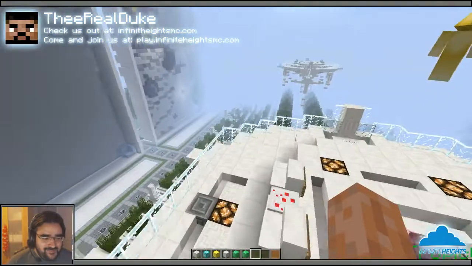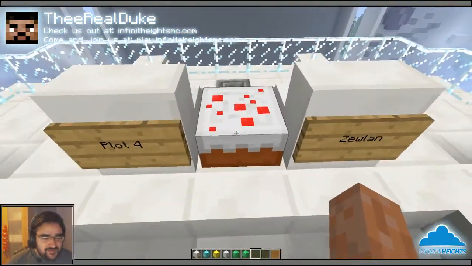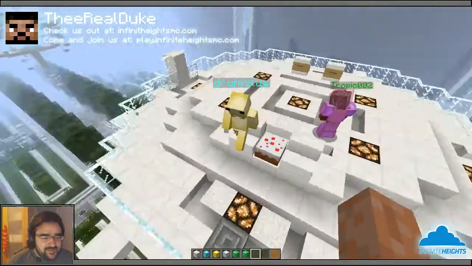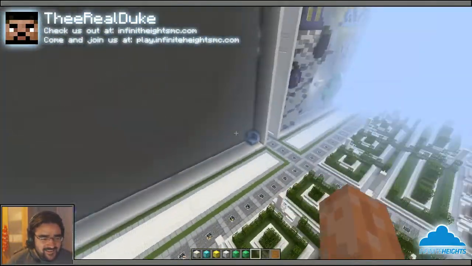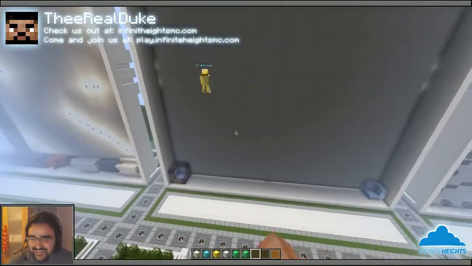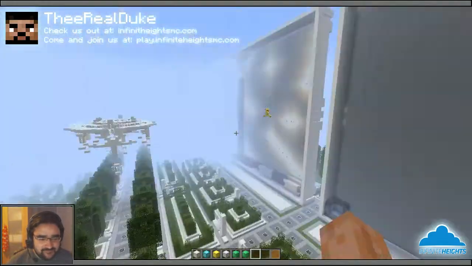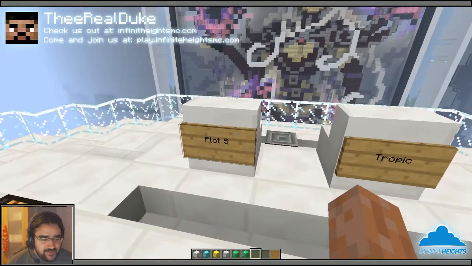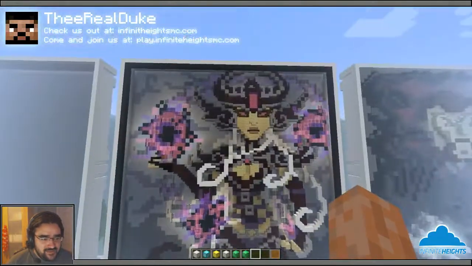And then we have Zulin with a cake. That's a ban. And then that's a bannable offense. And then incomplete, also ban. Right, I'll help you with those ban reports. Thank you.